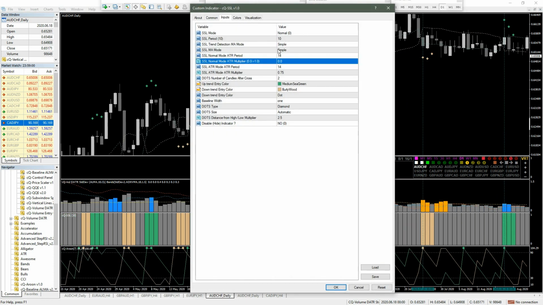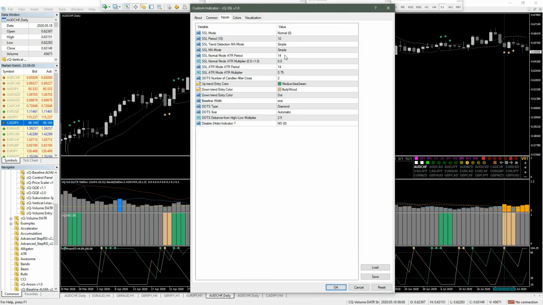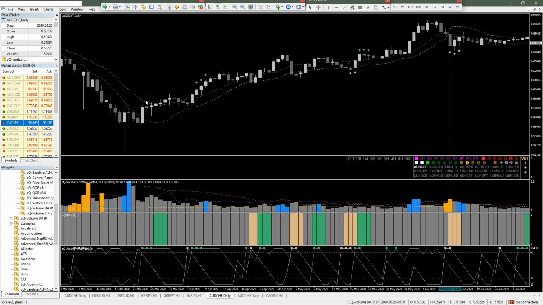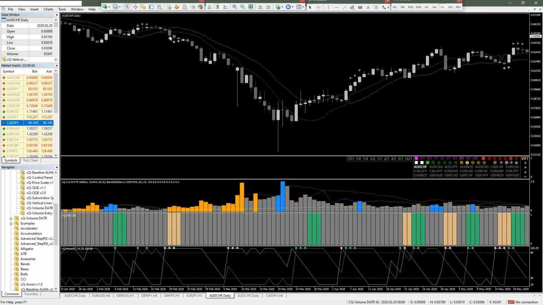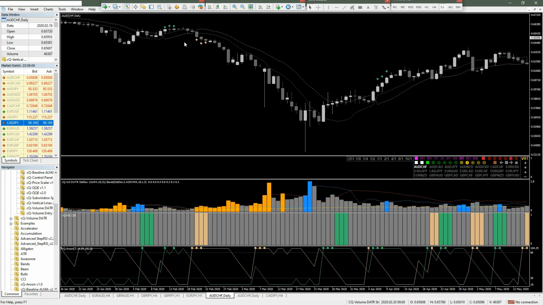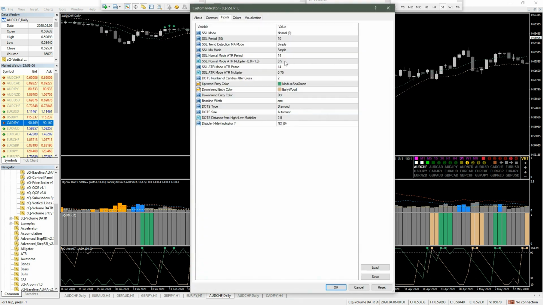The other thing I added to this normal one is an ATR. You don't need to add much. And all it does is it moves the high and the low by whatever this ATR amount. So it can stretch it out. You can see how it would change. And I think even going past 0.5, these get pretty long and you'll miss this. But sometimes it moves these beginnings, these parts here. It moves it right in line with, say, your volume indicator and the rest of your system. So you can play with that.